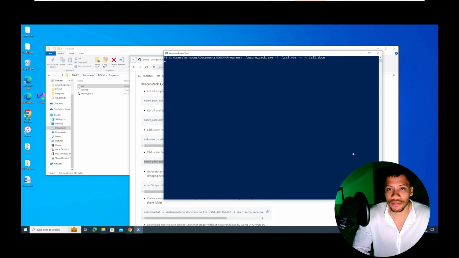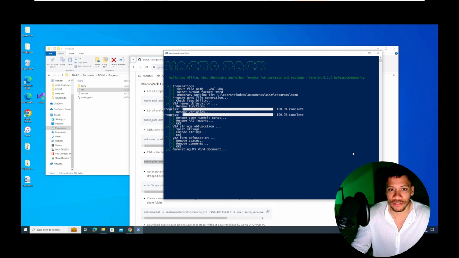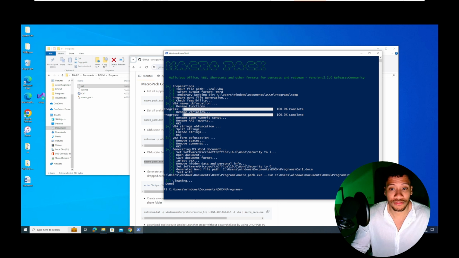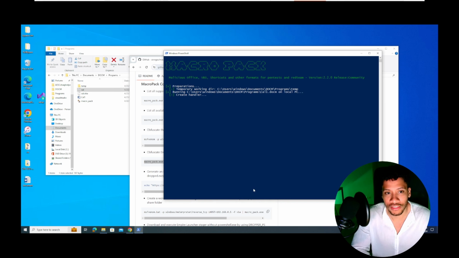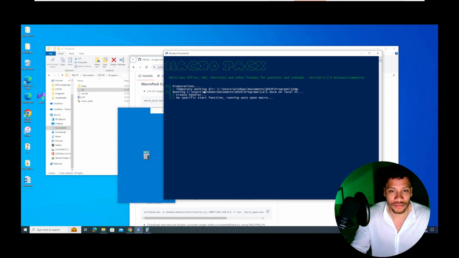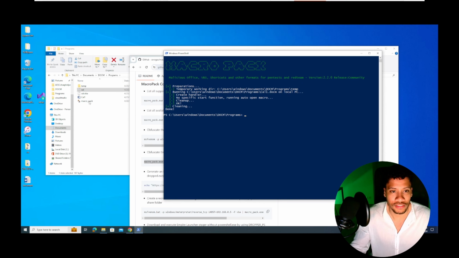And if we run the command, the program will start to analyze the VBA script and obfuscate the characters, as you can see here, VB name obfuscation, renaming the variables. This is mainly a step that is taken to try to evade antivirus or at least scanners. And once it's done, we can test the VB script directly with this command without running the Microsoft Word document, because it will just create a handler and it will intercept the VB script. And as you can see, the calculator is open, but let's make a test also with the document.